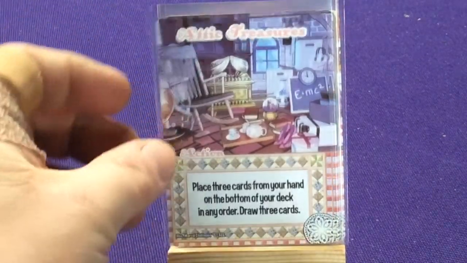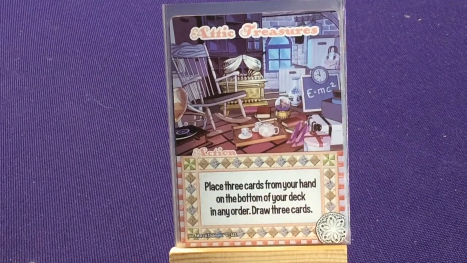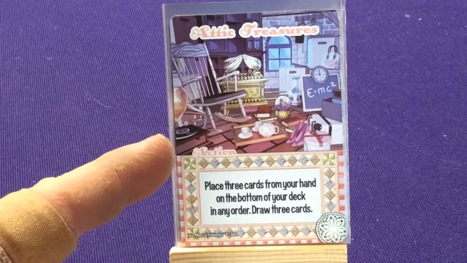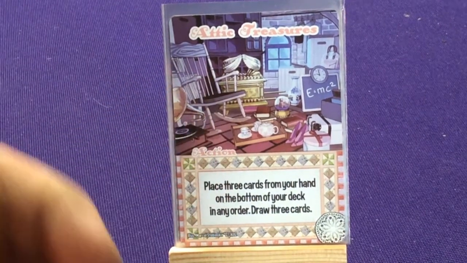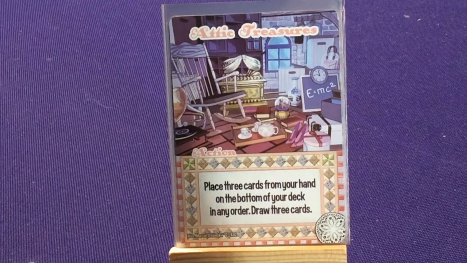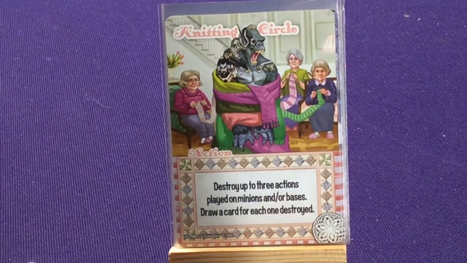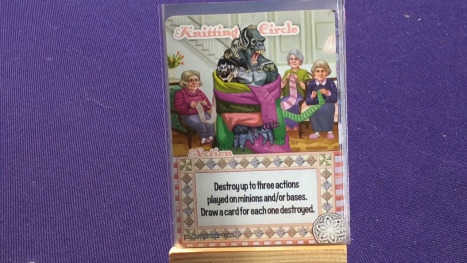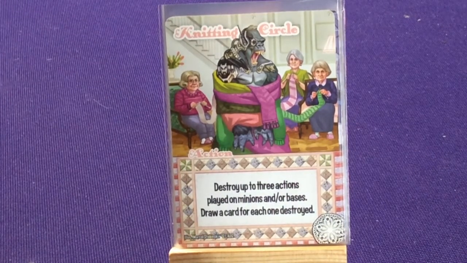2 copies of Attic Treasures. Looks like the Ark of the Covenant back there, a Victrola, E equals MC squared. Time is relative. Some other interesting little things there. So place 3 cards from your hand at the bottom of your deck in any order to draw 3 cards. Knitting Circle. They knitted a bunch of sweaters around the Cyber Ape. You choose up to 3 actions played on minions and/or bases. Draw a card for each one destroyed.